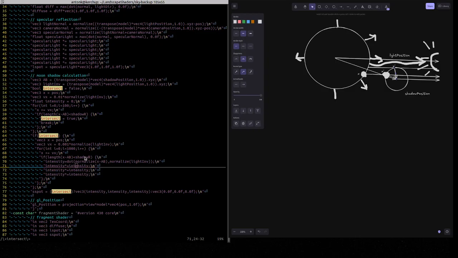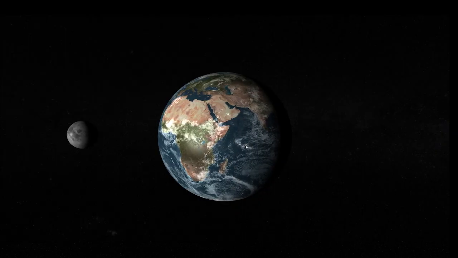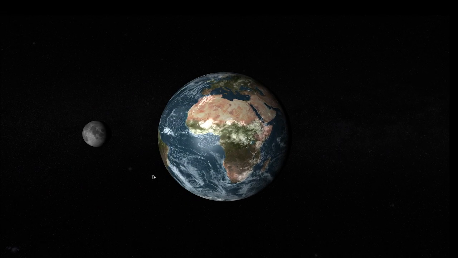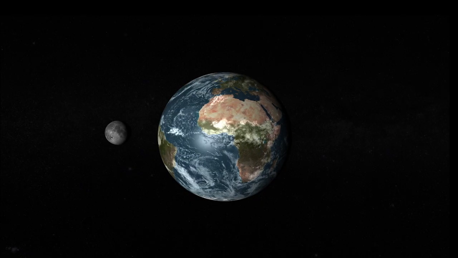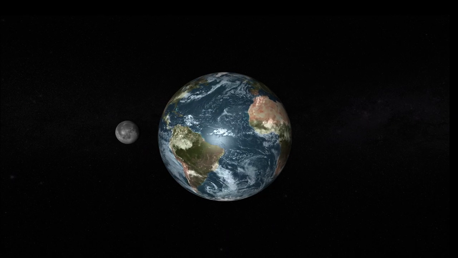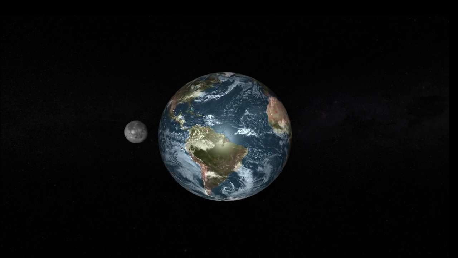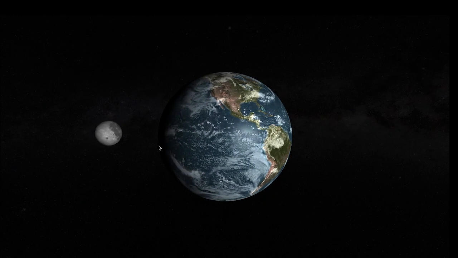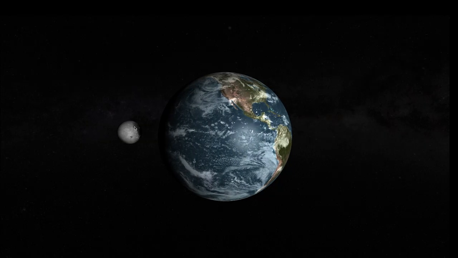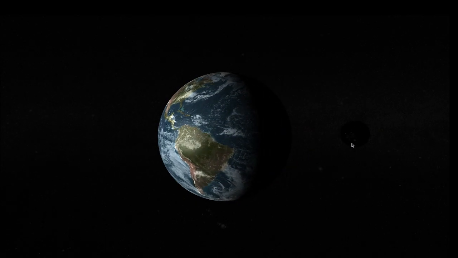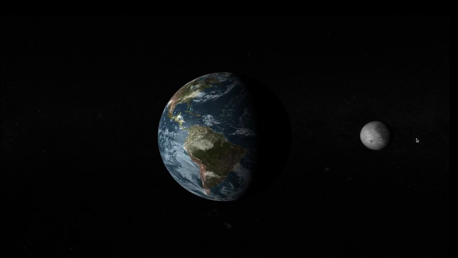Okay, so let me show you here. The converse calculation happens for the moon as well, where the Earth serves the place of the moon, and of course the radius of the Earth is much bigger. So that means that every vertex on the moon gets blocked, the light gets blocked by the Earth, right?